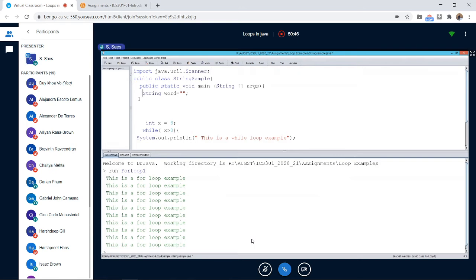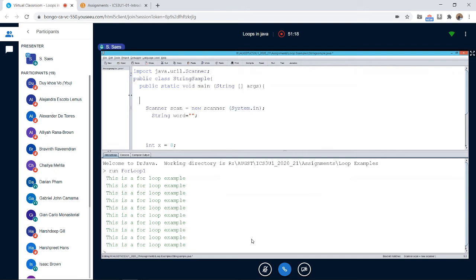Then I have to have this line, Scanner scan, I just name it scan, equals new Scanner System.in. I need a semicolon at the end. Yeah, okay, so I have this.